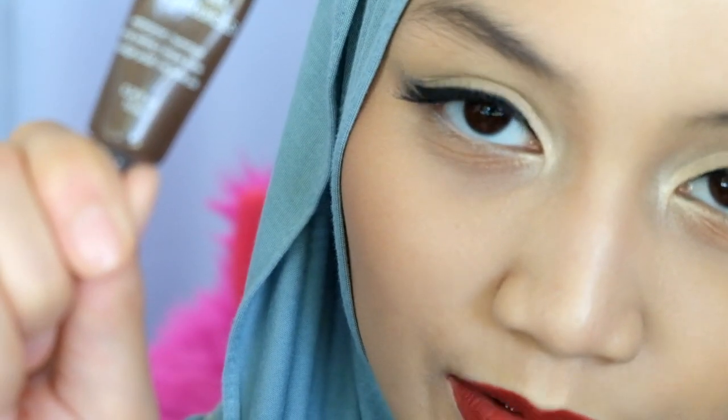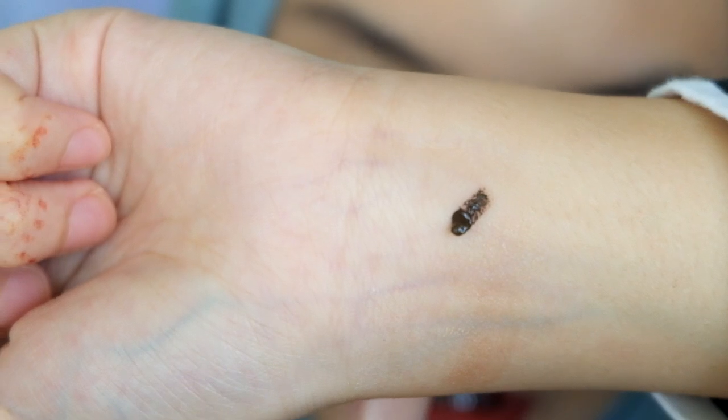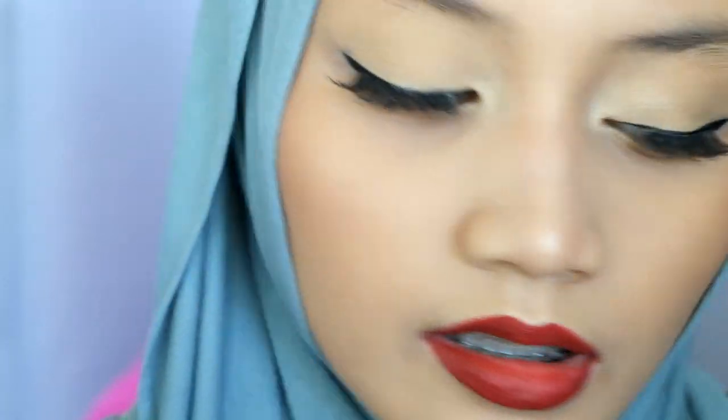So for my brows, I'll be using NYX Eyebrow Gel in Espresso. This is a very intermediate product. I wouldn't recommend it for anyone starting out. I'm just squeezing a little bit on the back of my hand and then we'll get started. I'll be using my Anastasia brow spoolie brush thing. I don't know what it's called.